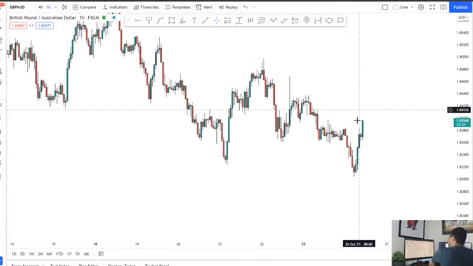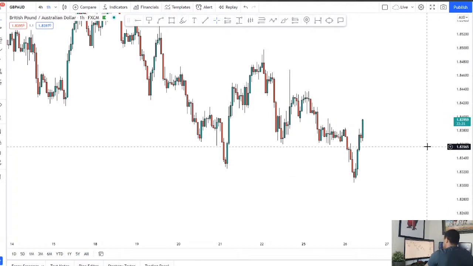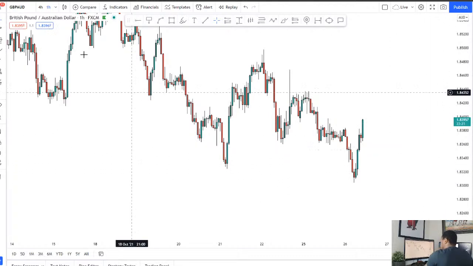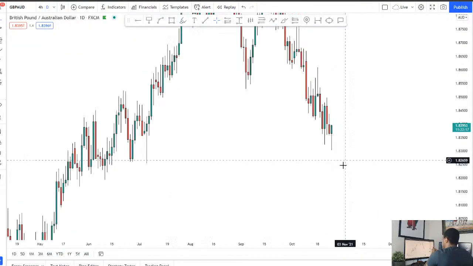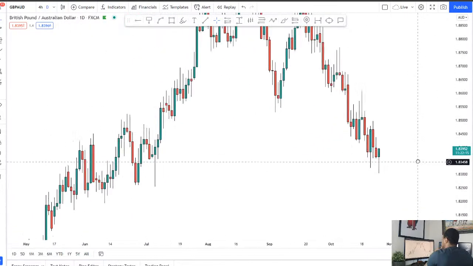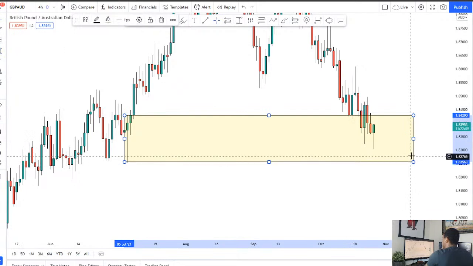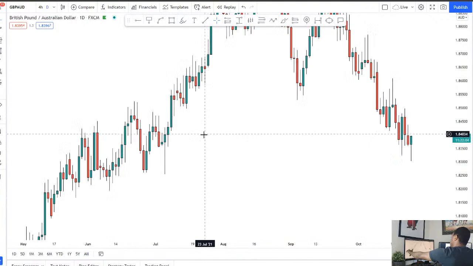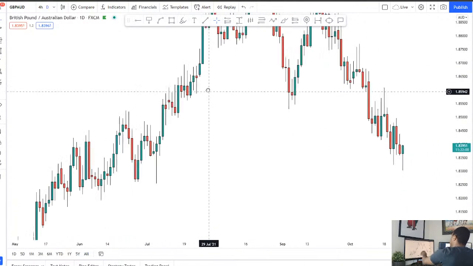Pound AUD as well. Overall, actually seeing some upside here for pound AUD. So again, pound AUD is a bearish pair. We've been falling to the downside for the past few days, a couple of weeks. So I think we can see some upside now because we're coming into this area of demand here. Nice wick to the downside. You can tell it is a really strong one because of the wick to the downside, taking out those lows, and then from that we got this really crazy move to the upside.